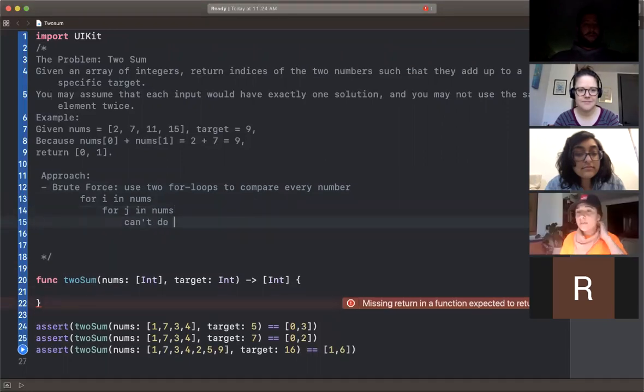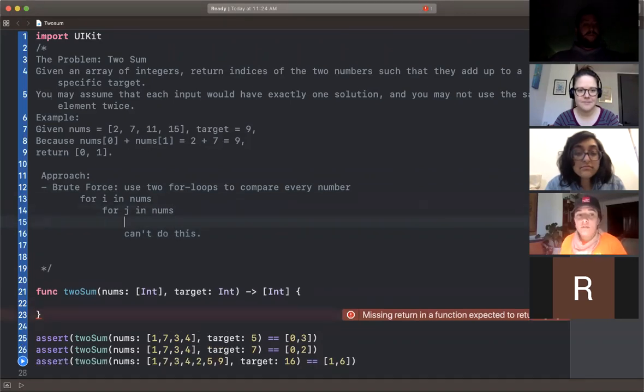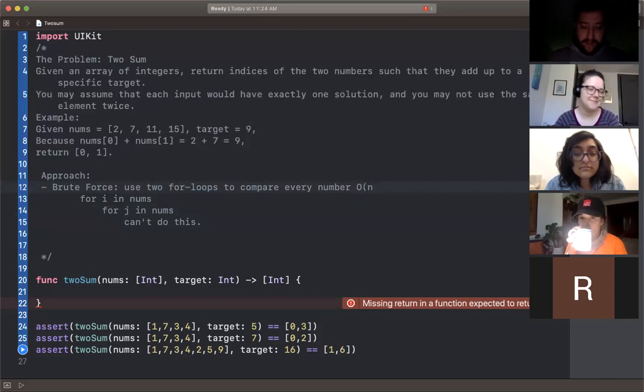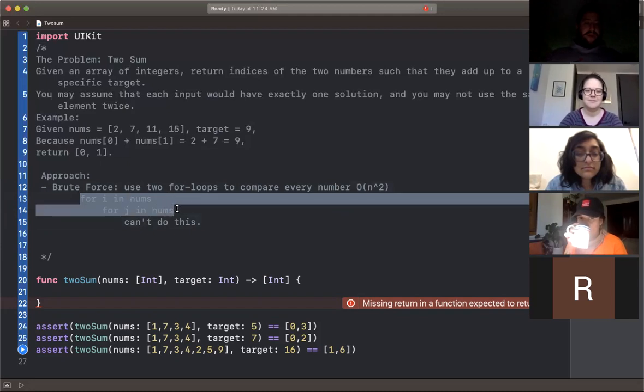Time complexity? Yeah, so this is going to have time complexity of O of n squared. But also, this way of setting up for loops can't work at all, and it'll inform a better solution for a specific reason.